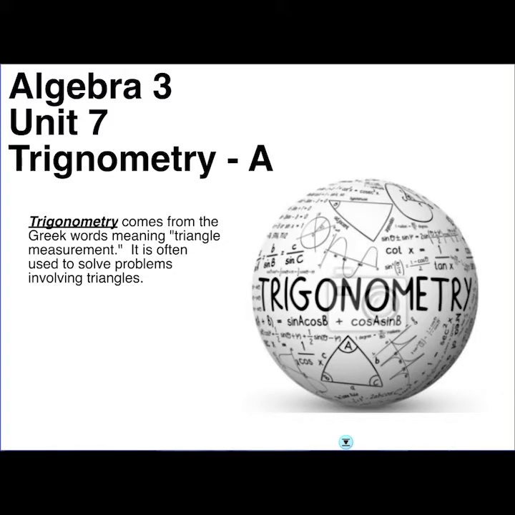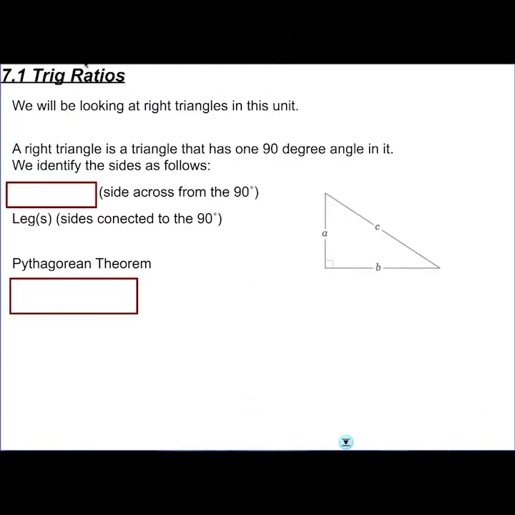And then it comes back to these special properties about right triangles that we are going to learn in this first unit. All right, so first thing I want to do is go back to some geometry real quick. This is right triangle trig, something you looked at a long time ago, whenever you had your geometry course. If we have a right triangle, that's a triangle with a 90-degree corner, there are some pieces of it that we can identify.